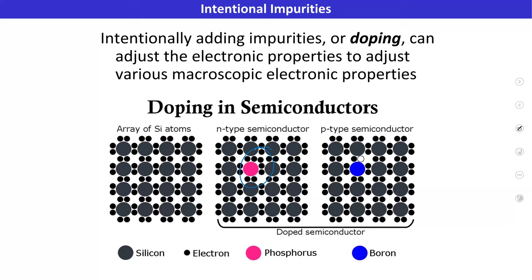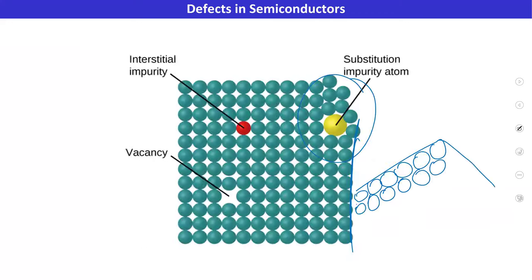If you mix in things that have more electrons, you still want to be close to the same size so that they can fit into the same space, the same lattice structure, without throwing things off. We want to avoid things like this: if you put in an atom that's too big, it jumbles everything up around it. But if we do this, we can still get a perfect crystalline structure, but with different electronic properties. The electron energy levels and the number of electrons you have can be a little bit different, even though the grid still looks the same, the lattice still looks the same.